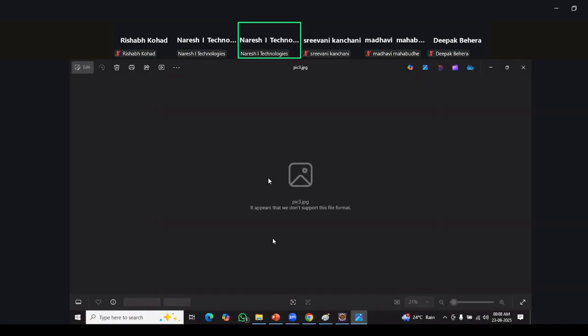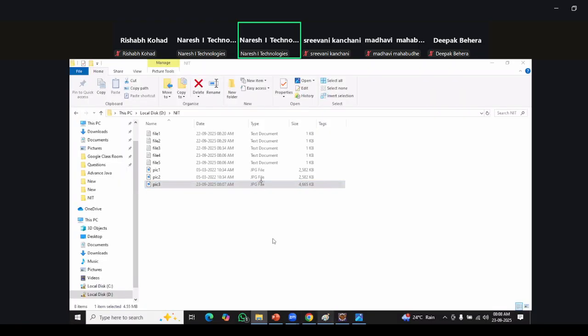Remember this. The main difference between byte streams and character streams is by using byte streams, we can transfer both multimedia data and textual data. But by using character streams, we can transfer only textual data. Remember that. Got it? Come on. Feel free to have this in your notes.